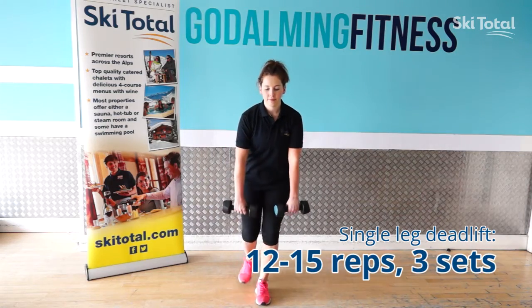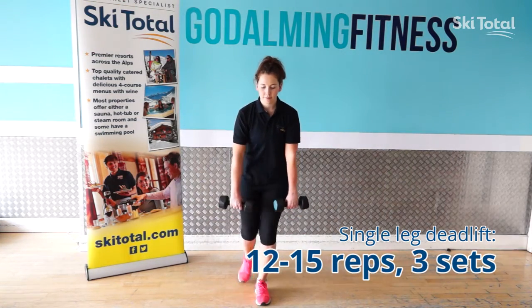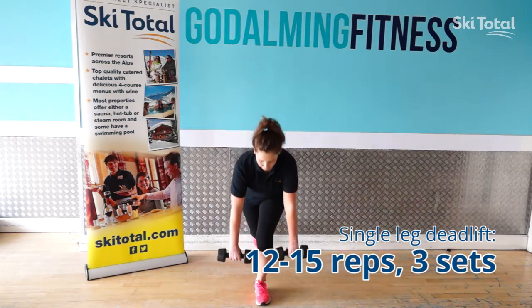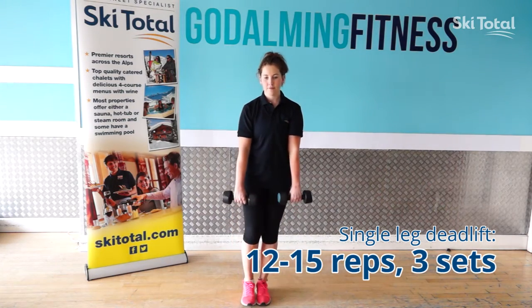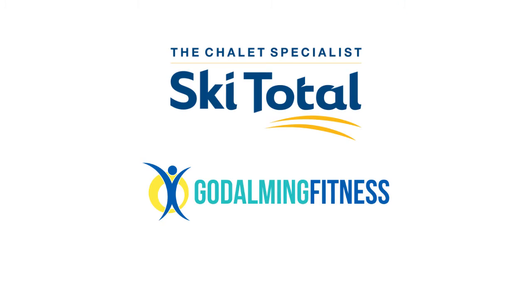Final exercise is a single leg deadlift. Putting all the weight on one leg, keeping the toe, the ankle, the knee, and the hip all in line, and driving up, keeping the chest out and the back straight.